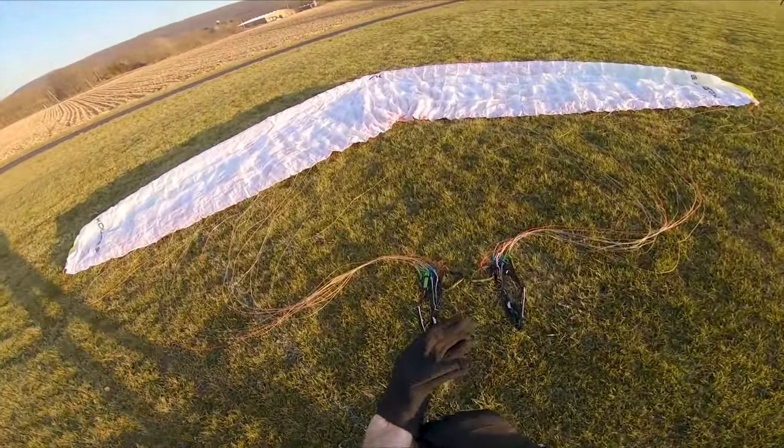So let's get geared up, let's get the helmet on, the jacket on, and we'll see how she flies. I'm stoked. This wing has a lot of promise to me. So I hope it's as good as I'm hoping. All right, here we go.